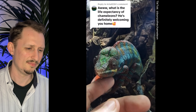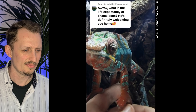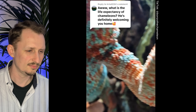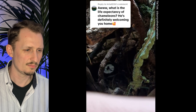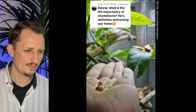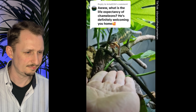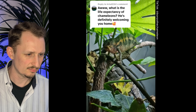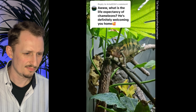This is a really good question: what is the life expectancy of a chameleon? We're talking about panther chameleons here — other chameleons do live to different ages. Male panther chameleons tend to live around five to seven years, and have been known to live anywhere up to nine years, but it depends whether they're getting the right care. Female chameleons live two to four years — they can live a little bit longer, but not much. This is only due to the fact that they lay eggs, which is very stressful on their body. I thought I'd also introduce River onto the channel, because River is Bonzo's girlfriend, and it's only fair that she gets a little bit of the limelight.